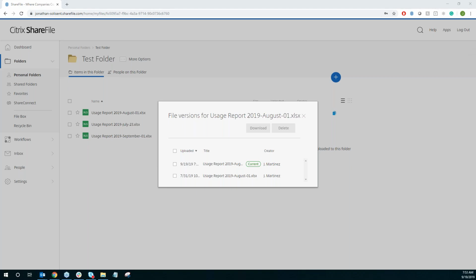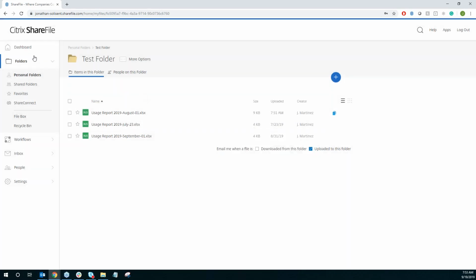All right, excellent. Thank you very much, Jonathan. So I guess that's a thorough explanation about how to edit a document without having Office 365. Again, one of the benefits of ShareFile is the versioning. So remember, you don't have to worry about overwriting a version of a document. It's going to always be saved there in the history of the document itself, right? So that's another of the benefits.